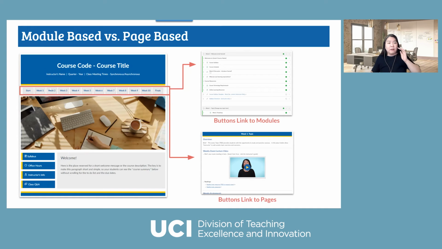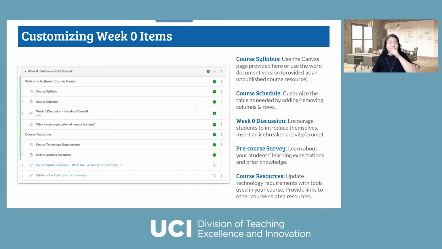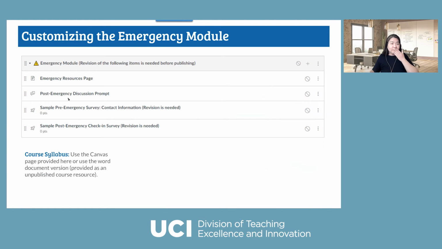Another thing is that all these buttons are already preset. That is set up in a very nice Canvas module with different weeks of information, which I'm going to show you in a little bit. Each week, we recommend faculty have a weekly roadmap, a weekly overview to onboard your students before the week begins. And there's a template page already set up for you as well. This is really what we highly recommend faculty have: a module called week 0 or some sort of welcome module to onboard your students. Jennifer also talked about the importance of that. So that is also built into the template, and you can modify it at your leisure.